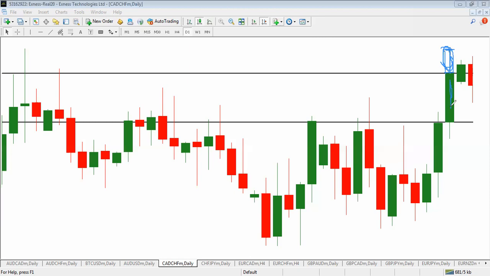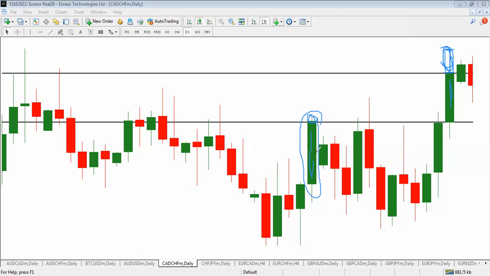We are going to try to read every candle to see who is stronger in the market. Now we are going to start with which candle? With this candle here. If you look at this candle, this is a bullish candle, meaning buyers are trying to push price up. There's a very small tail, but the body of the candle is very long and big, bigger than this top tail. What does it mean? It means the buyers are very strong in the market.